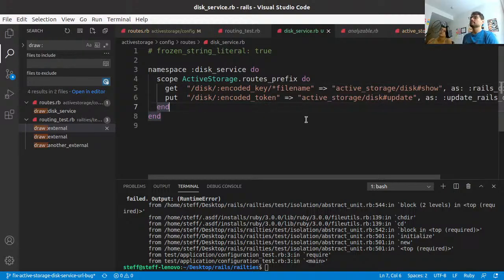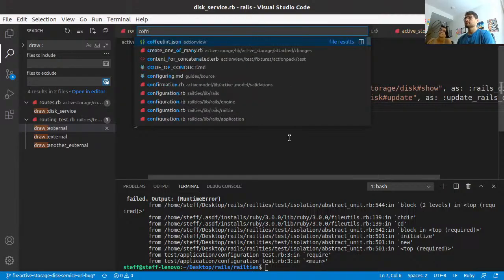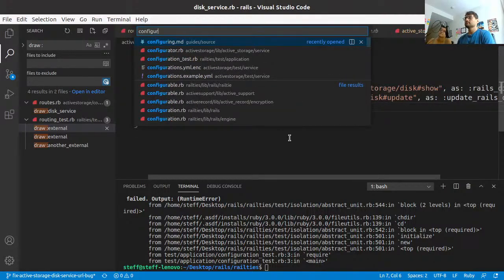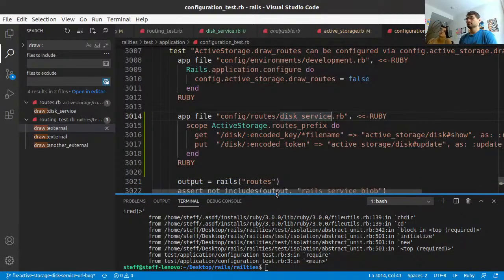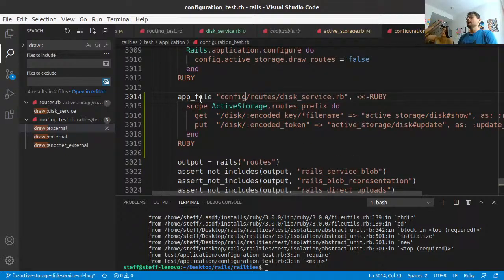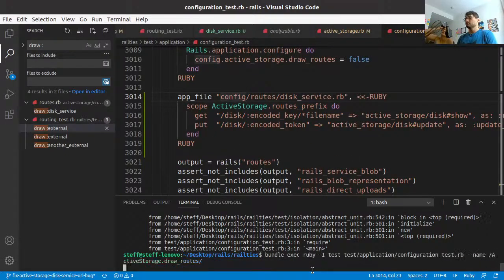Can you go back to the configuration test? And so right now it's not working anymore? I got lost. So this should work. This works. What if you call draw? What if you just say here draw disk service? What do you mean?